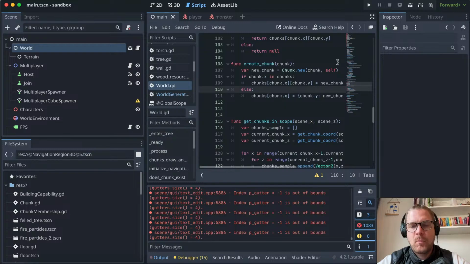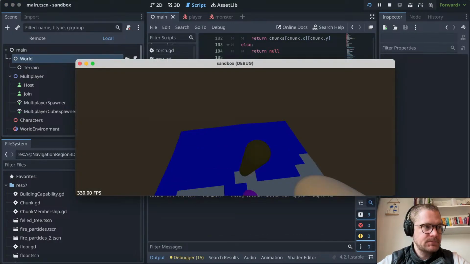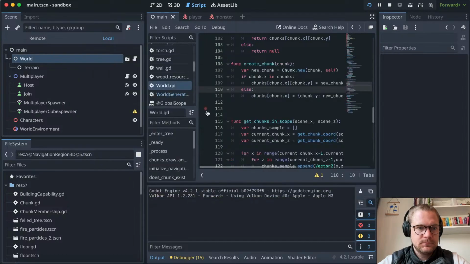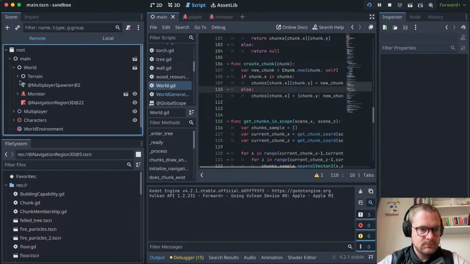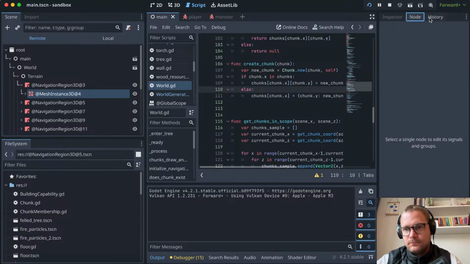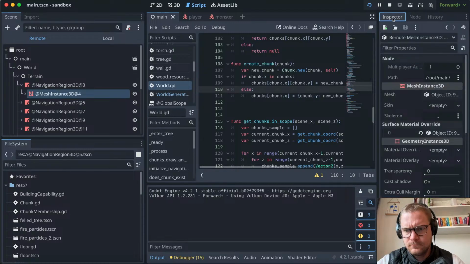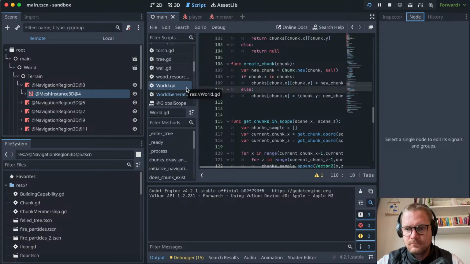Okay. So let's see if they are part of that group now. Select a single node. Am I not?